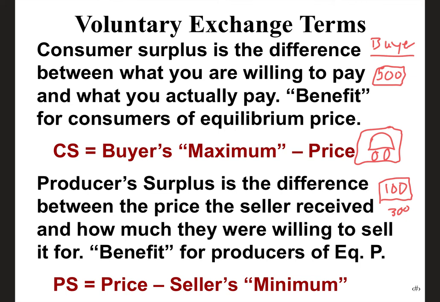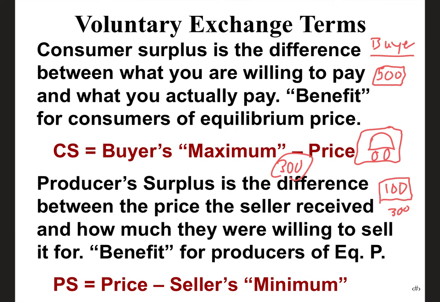It doesn't have to work out that it's evenly 50-50, but in this case, we could actually calculate the consumer surplus and the producer surplus that each receives. If the equilibrium price, or the agreed upon price, ends up being something like $300, we could say the producer earned $200 of producer surplus. It's not actual money that the producer gets. It's that feeling of perhaps having some degree of a good deal.